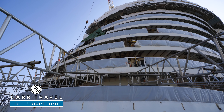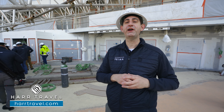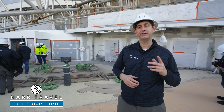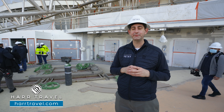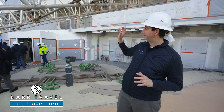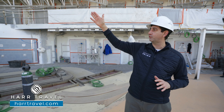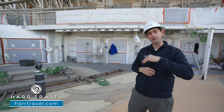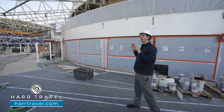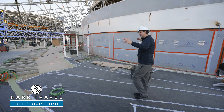In continuation of Infinity Beach, there's going to be a large bar right here to service all of this outdoor space. As you head up, you can really get a glimpse of those incredible Haven suite balconies — they wrap all the way around the back. All the Haven suites on board this ship are in the aft of the ship, and they have a private elevator that will take you directly up to the private Haven spaces. If you want to see what the suites look like, you can check out our Norwegian Viva preview because they are the same between the two ships — we went through every single room category.